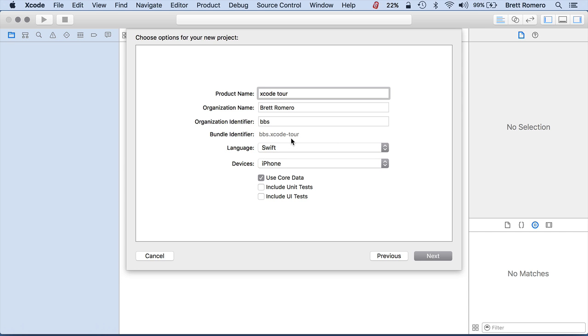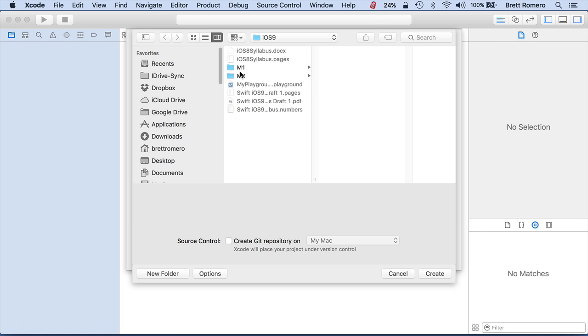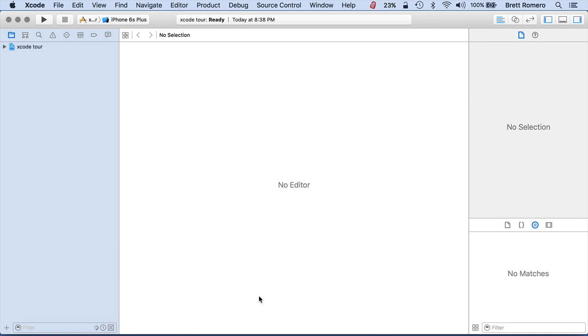Now in this course, we're going to mainly target the iPhone and Swift. You'll want to make sure you have Swift selected and not Objective-C, and then the iPhone and not Universal or iPad. For some of these, we're not going to use core data. If you check that, it will put in some infrastructure code to use core data. If you don't use core data but you check this, that's all right. It's just a little bit of extra code added into a particular file and a few more components that you get with your project. So I'm going to uncheck this for now and do next and just save into a location and let it create.